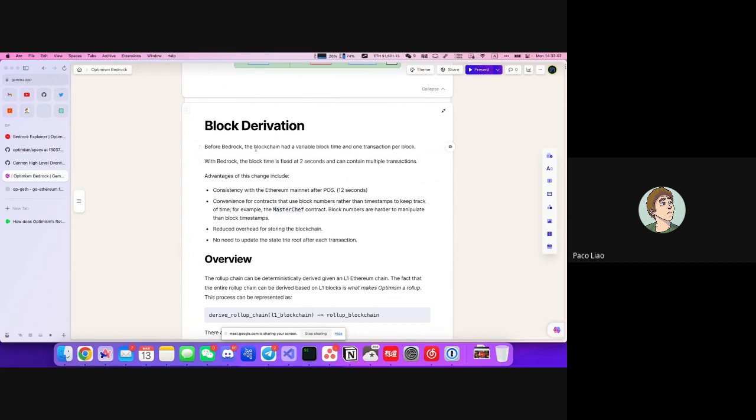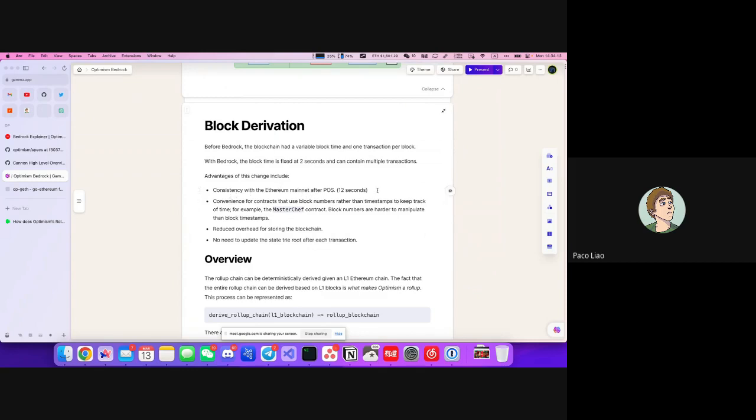Before Bedrock, the current version on the mainnet of Optimism, they have a variable block time, and only one transaction per block. Using a fixed block time would be consistent with the Ethereum mainnet. On Ethereum mainnet, there will be 12 seconds for block time.